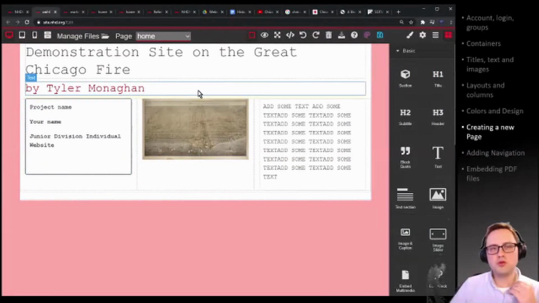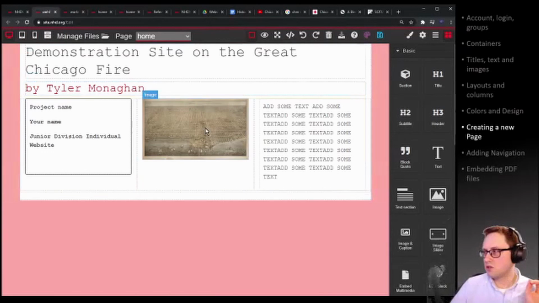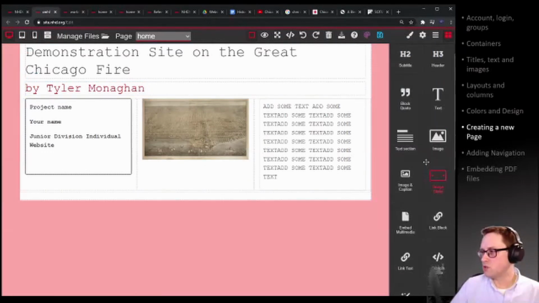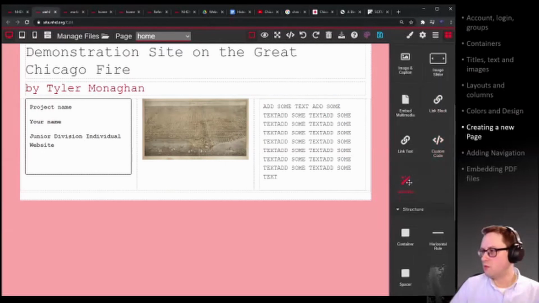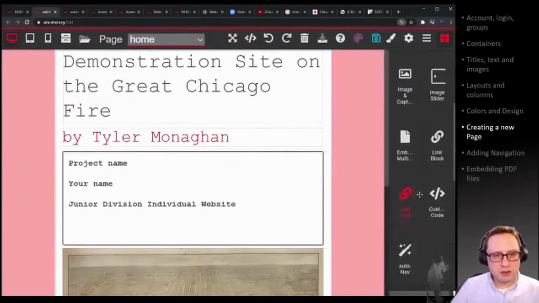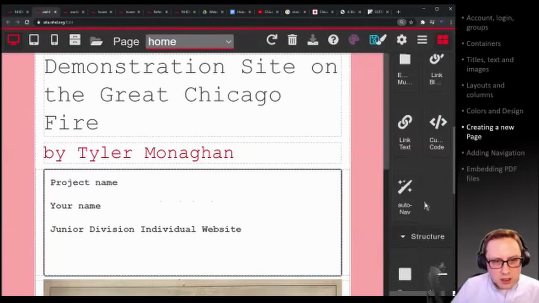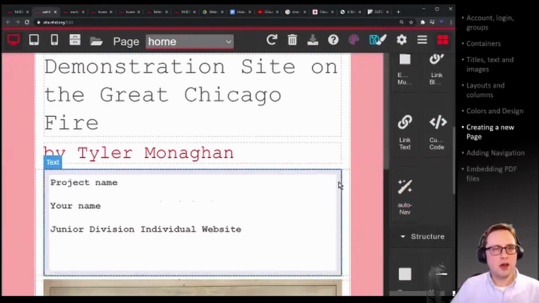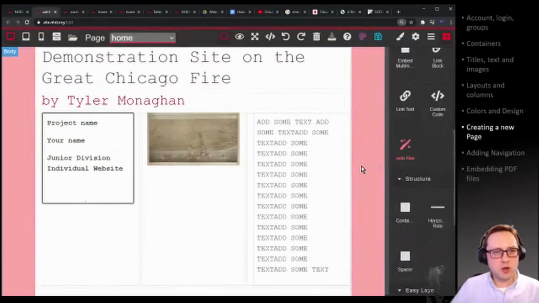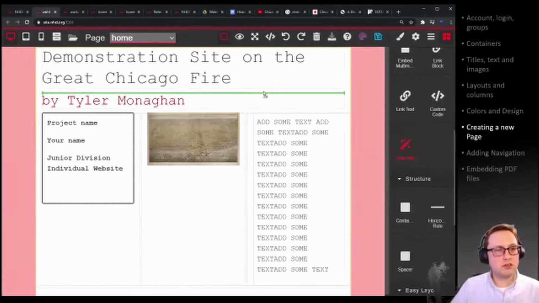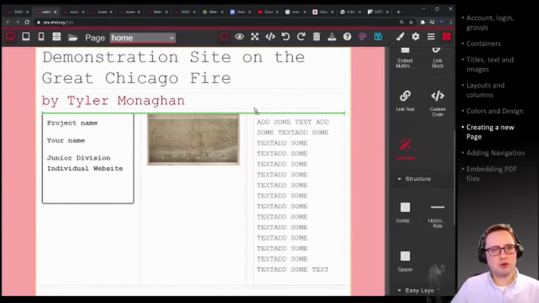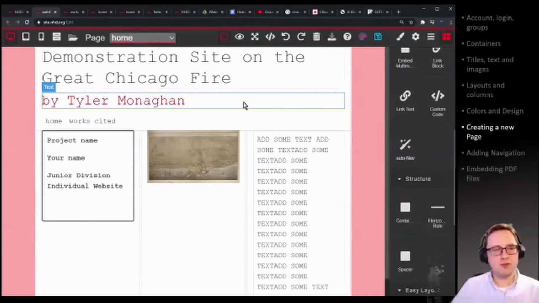And so the way that we're going to do that, this is a really cool thing that they added this year for the system, is by doing, I'm going to scroll down and I'm going to look for this one that's called Auto Nav. I don't know what this icon is supposed to be, magic wand maybe, but I'm going to drag the Auto Nav. I like it right underneath the title, or in this case, probably right underneath my name near the top. It's usually a good idea to put this in the same spot on every page.